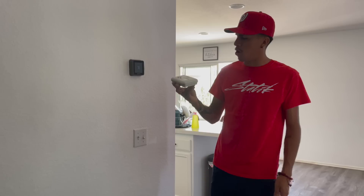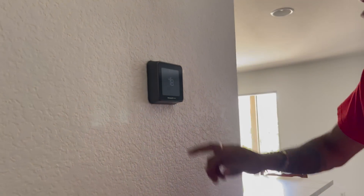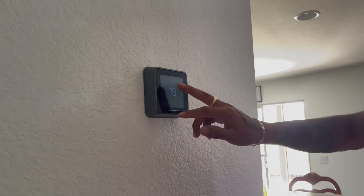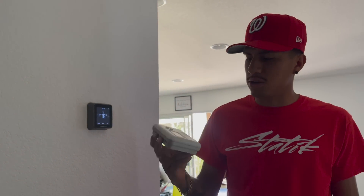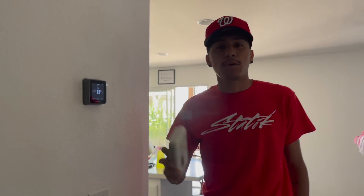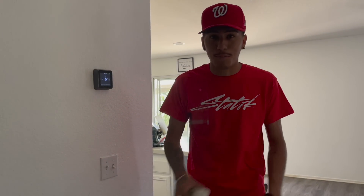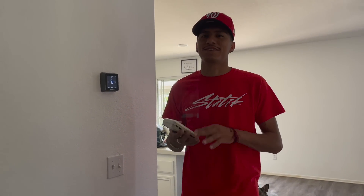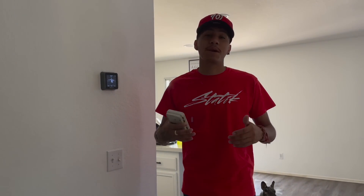We also upgraded — this was our old thermostat that came with the house, and we went ahead and upgraded to an electronic thermostat. This one is touchscreen and stuff, so it's a lot easier to control with our phones. This thing was super old. But with that being said, now we finally have AC. We've been needing it because here in California it's been super hot. I know I'm no one to complain compared to Arizona, Las Vegas, and Texas, but we don't really get too much heat down here — we don't really hit the hundreds. But when we do, it's like a big deal to us.